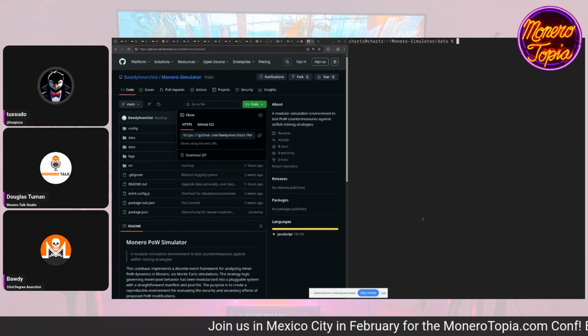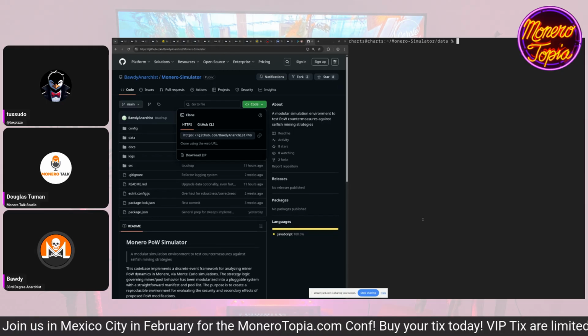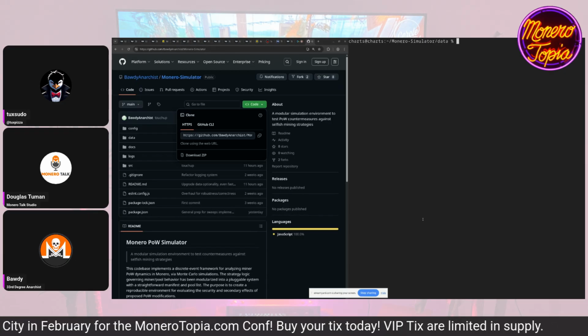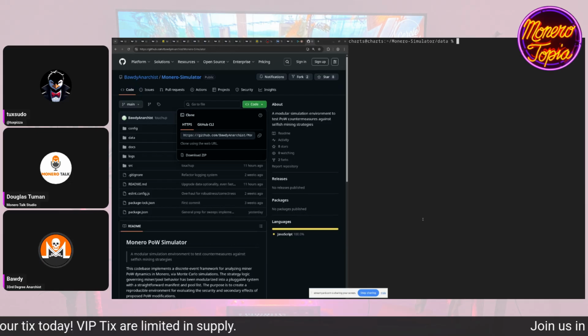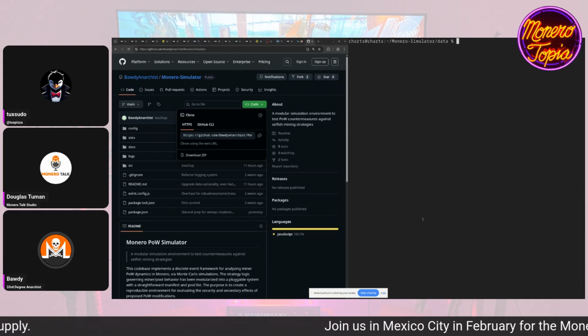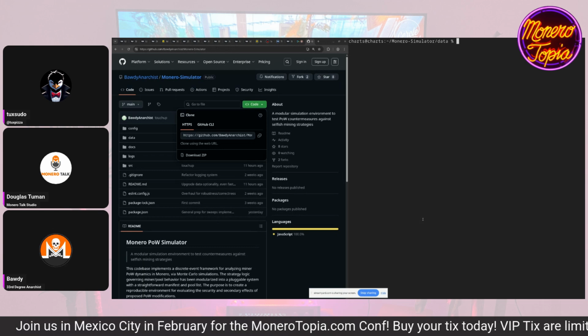But very cool. I'd be 100% open if anyone wants to hop on this project and say, let's add in some modules for transactions and dynamic blocks. I bet Arctic would be pretty happy if someone wanted to do that. I would like to say that I could do that, but there's no chance with all the work in front of me that still needs to be done for the selfish mining stuff.